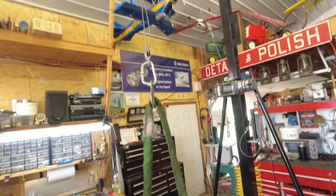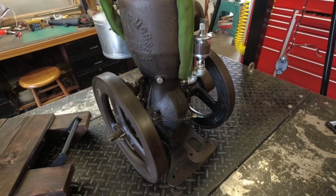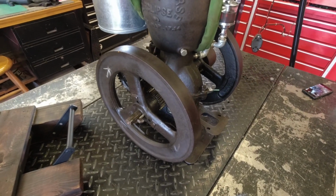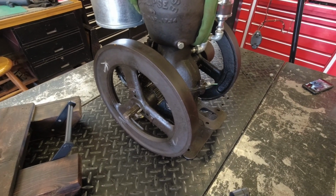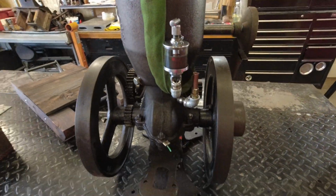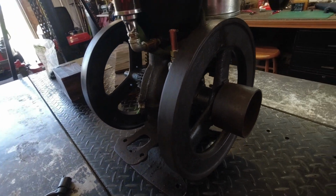Got it setting up here on the crane, ready to lift up. I'll lift it up here in a second. We'll get it put on there, so we'll go from there. Little engine turned out looking pretty cool, I think.